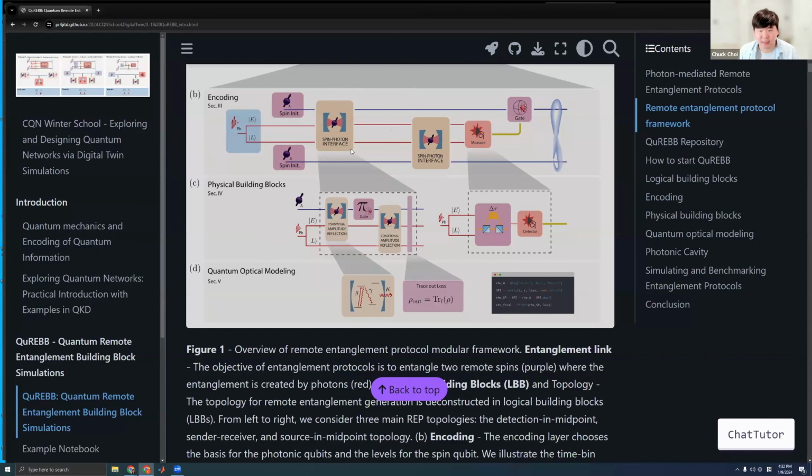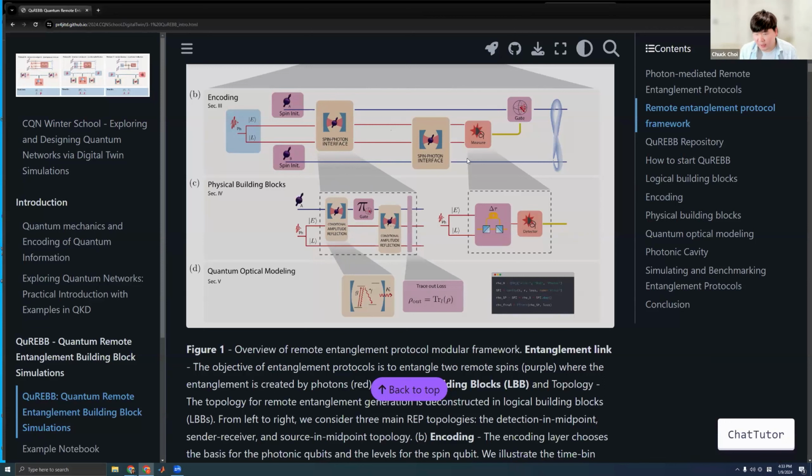For example, if you are doing the spin photon interface, which is doing the interaction between the spin and the photon, we can choose different ways of doing the interaction. For example, in the cavity QED, we can use the amplitude of the transmission coefficient, or we can use the phase of the transmission coefficient or reflection coefficient. So there can be multiple ways. We again give an autonomous way of configuring this higher level block into the lower level block.